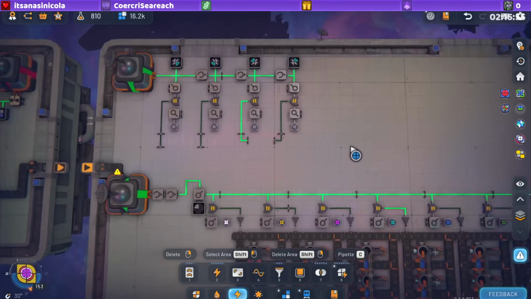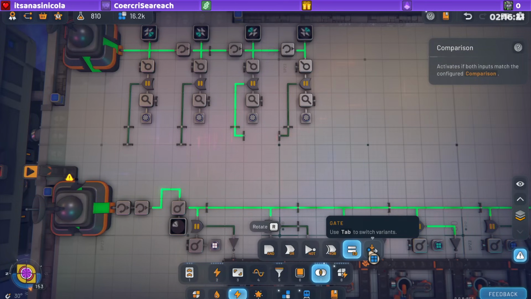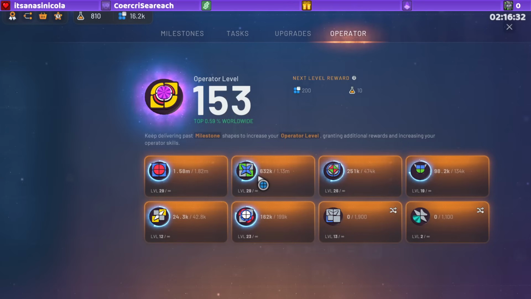So this is interesting because we have to forward this signal to there because it's on. If we run it through a logic gate, I'm pretty sure it loses its color property. So I could see how to do this in Minecraft with redstone because you would just use something physical. We could manipulate something, but I can't see the equivalent of it here. I don't know. Although, what is a gate? Forwards the input signal if the trigger signal on the top is on. That almost sounds like exactly what I want.